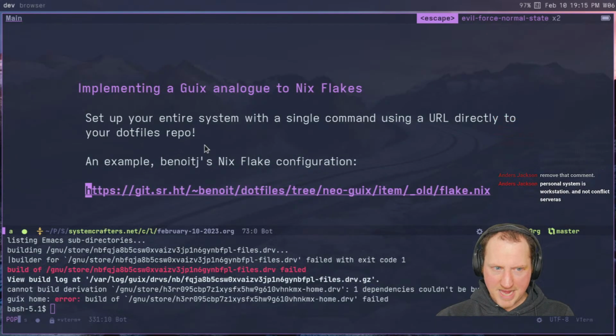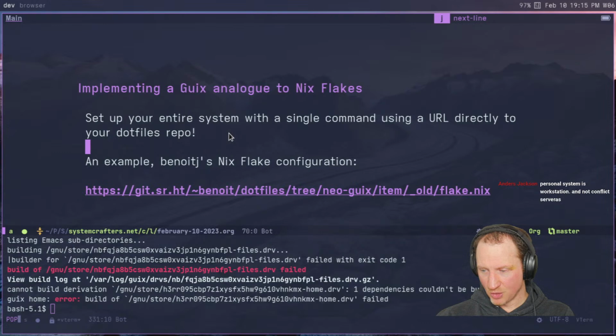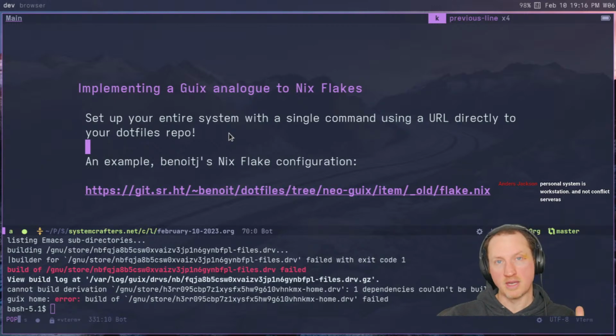So that's basically what I had to talk about. It wasn't super prepared, the whole set of ideas, but these are the things I'm thinking about, and it's what I would like to do. I would like to try to contribute some of these ideas to Guix if people in the Guix community actually are interested in it.